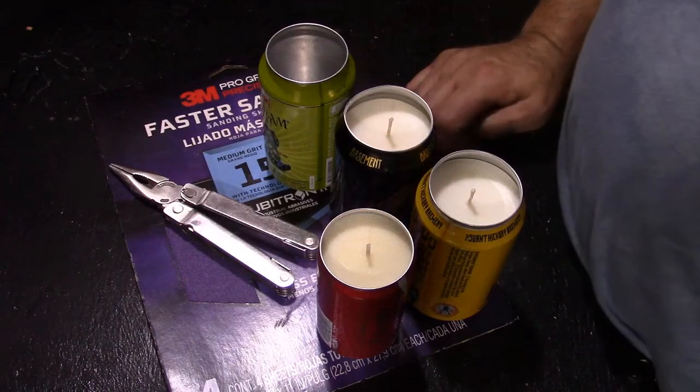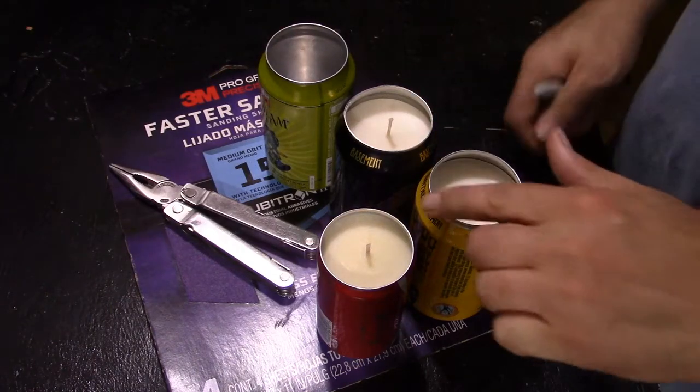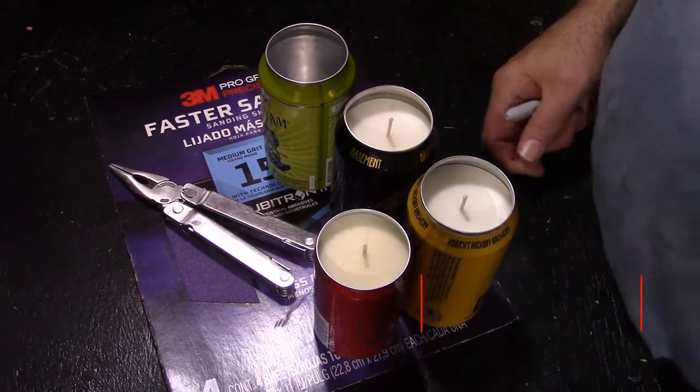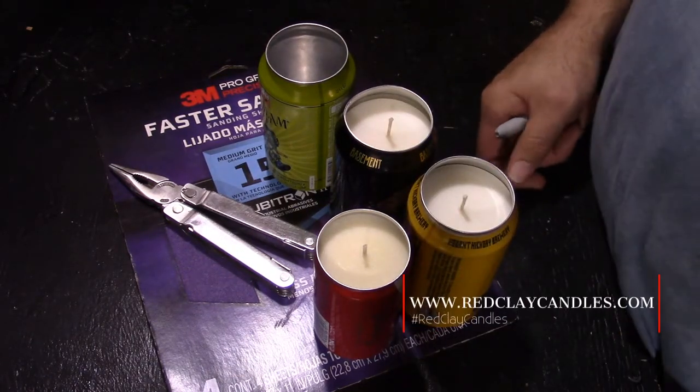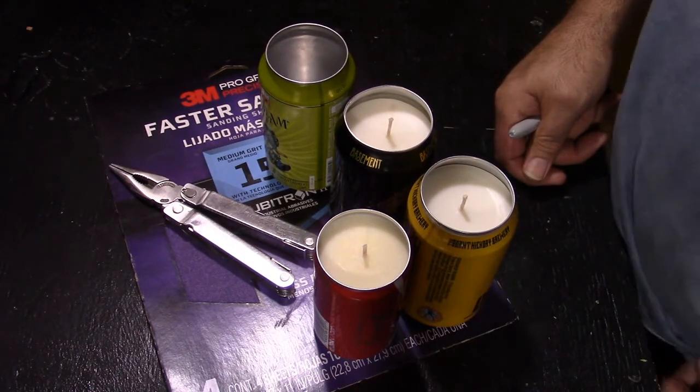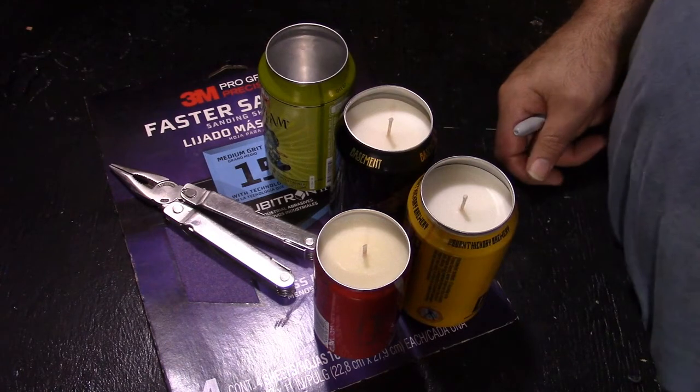Hey, so a lot of people have asked us how we remove the tops from our beer cans and soda cans that we turn into candles over at redclaycandles.com. So we thought it'd be kind of fun to put together this little do-it-yourself video, so you can try it yourself if you like. Bunch of alternatives.